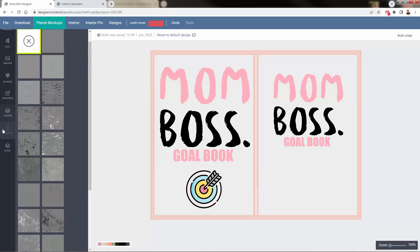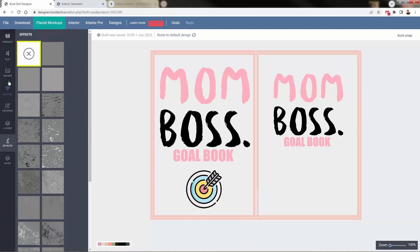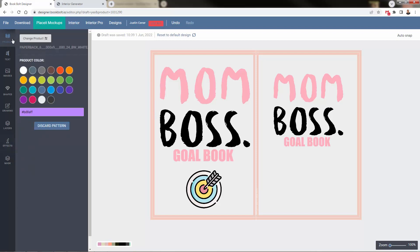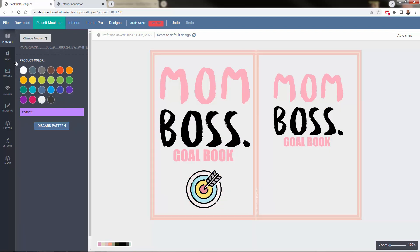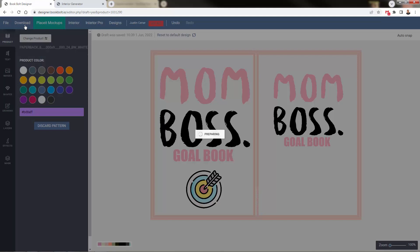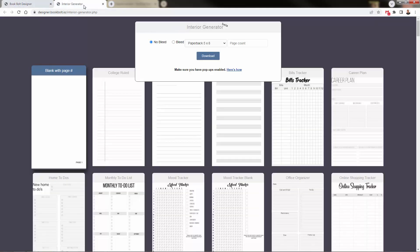You can add effects like filters, giving a nice setup for the cover. You can always switch the background color — to blue or orange — and go through any color you want. I'll stick with gray and then download this design. It's going to prepare it ready for Amazon KDP in the proper format and sizing. Once the cover file downloads, we move into the interior generator.